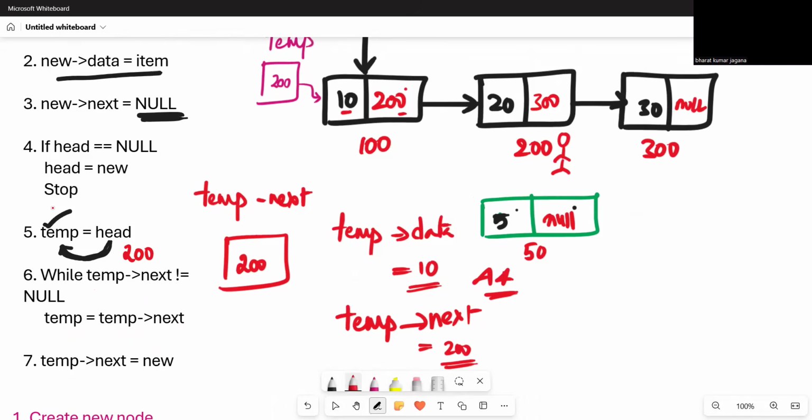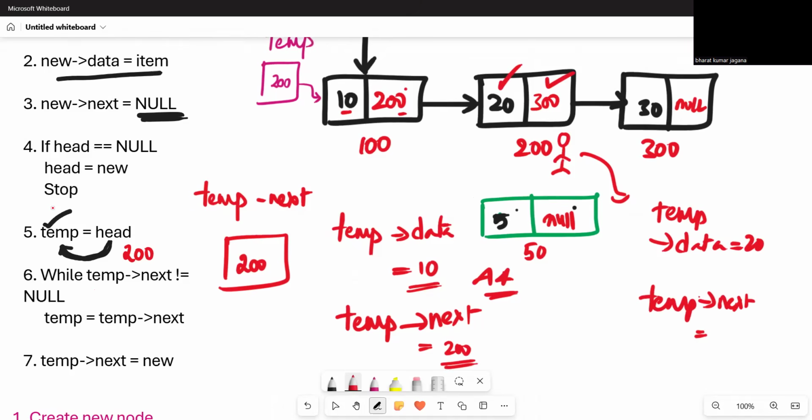What is temp next here? Now temp is 200, so you're here. Temp data is equal to 20. But what is temp next? Here, temp data is this, and next is this. So this would be 300. Temp next is 300. It is not equal to null. So since it is not equal to null, we have to do temp is equal to temp next.